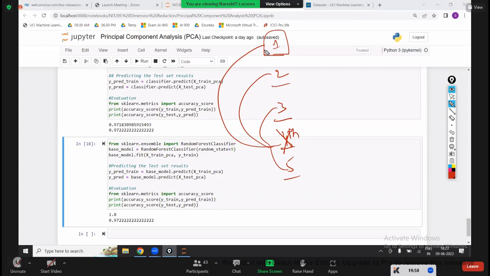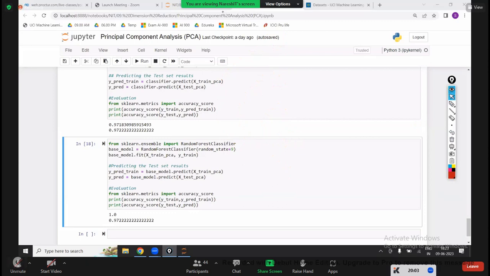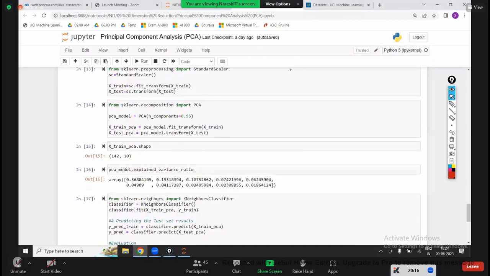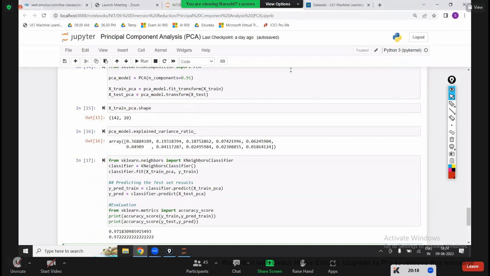Is the point clear? Got the point? The original data has transformed. It is not in the original position. If the original data were in the original format, I could say that these variables have been deleted, and that of the total 39%, whatever you are saying, 36.88%, this column has that value and this column does not. That is not the case, because all the data was transformed into other variables. The original data I'm not considering.